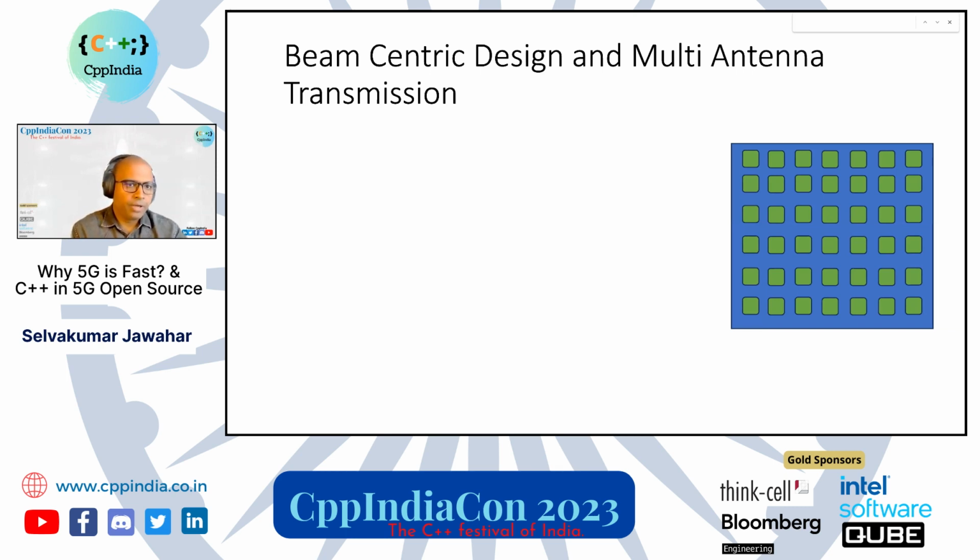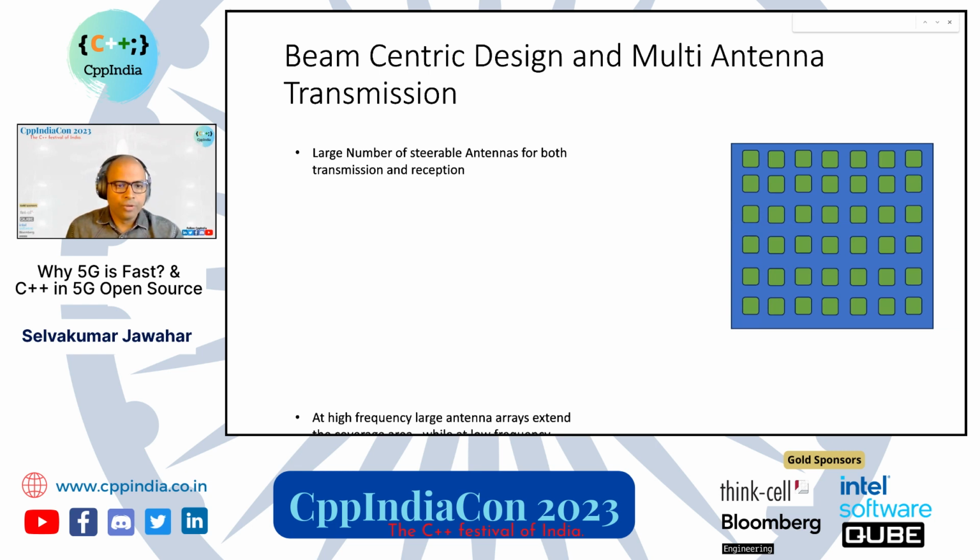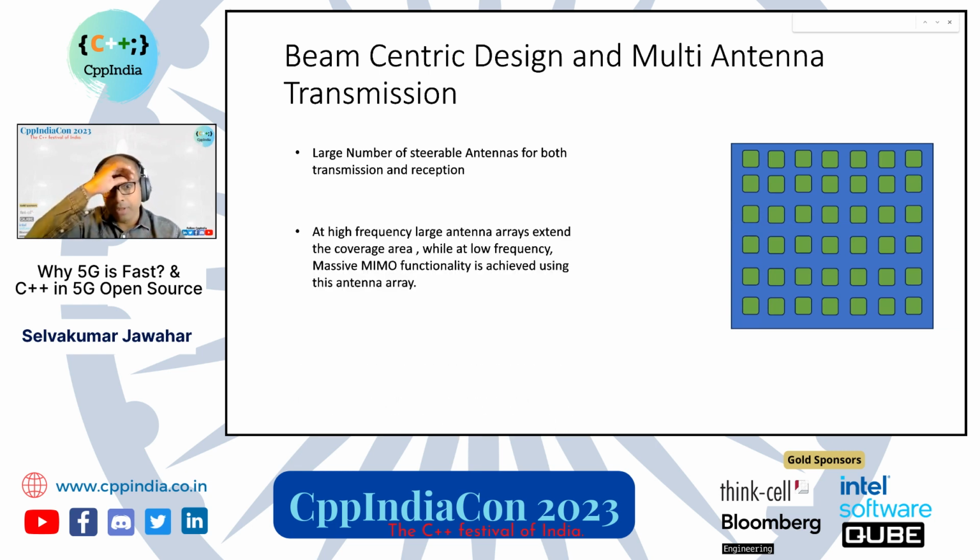So every receiver and transmitter antenna in 5G is not a single antenna. It's an antenna array, and each element in the antenna array can be controlled, and can create transmission beams or receive with different characteristics. And this is basically the key innovation, which enables 5G to support various different use cases and adapt to various different conditions.